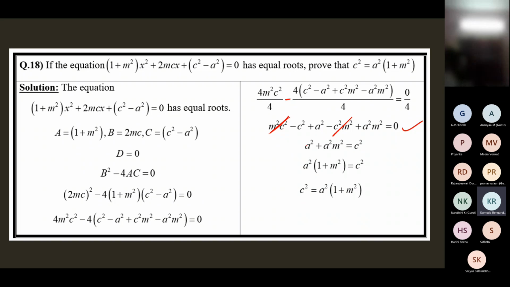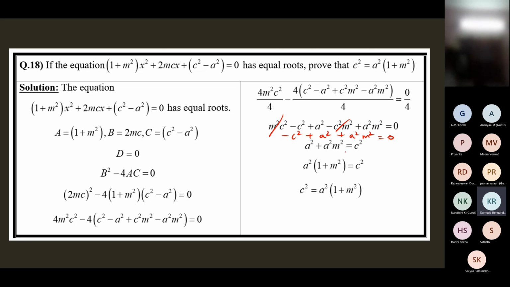All right, now we have almost come to the end of this working. So now what should we do? How to proceed? Look at this result. What is this result showing you? This result shows c square on one side and something on the other side. So you have a square here, a square m square here, and a minus c square. I'll write out the remaining. This one gets cancelled. Minus c square plus a square plus a square m square is equal to 0.